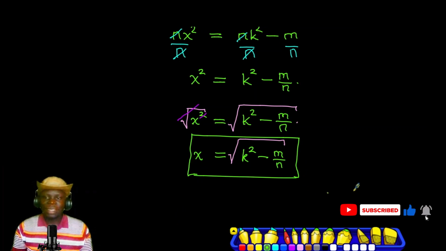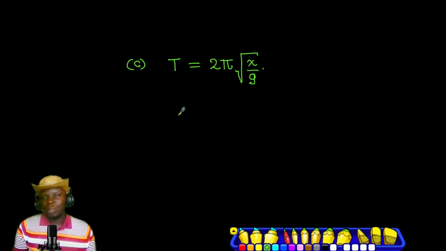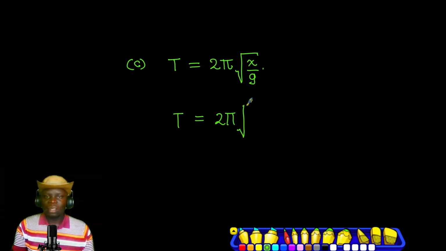As we move to question number C, we have this expression here that is a simple harmonic motion. For the physics learners, you must know that. Now, our main interest is to get this x, the subject. So, firstly, we also need to copy down here in order for us to implement the step of removing this square root sign, that is the square root of x over g. And for us to remove that, we need some bracket here for this term, and also from the left hand side we simply have one term.